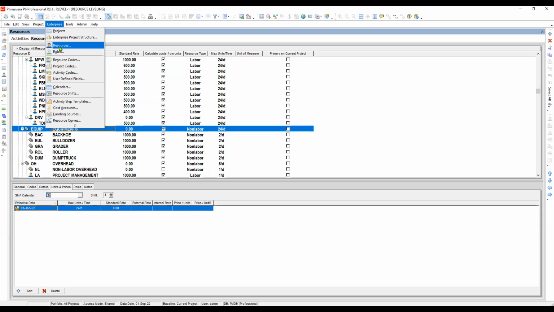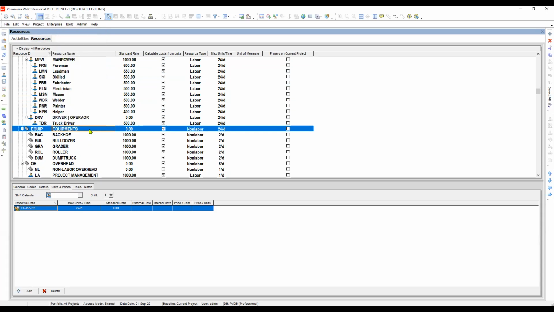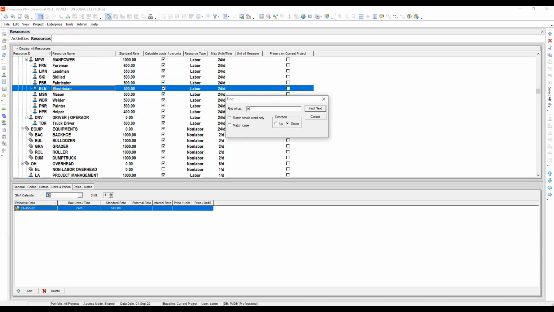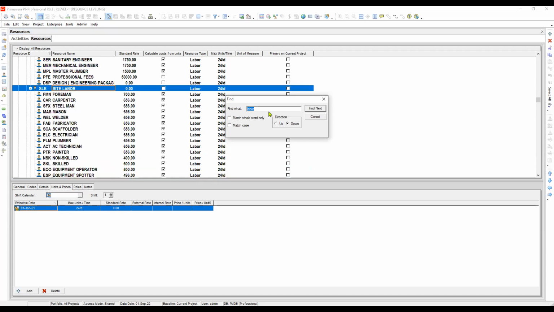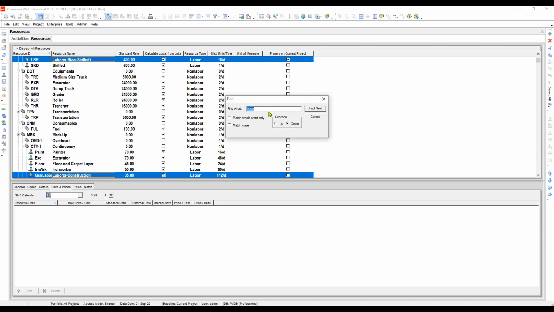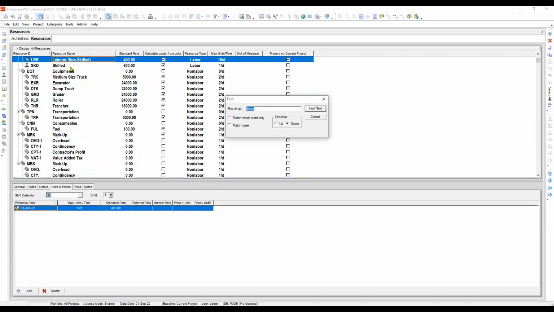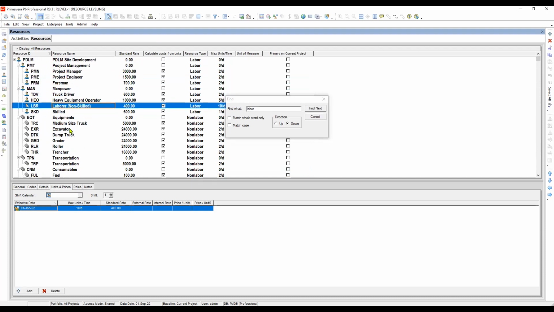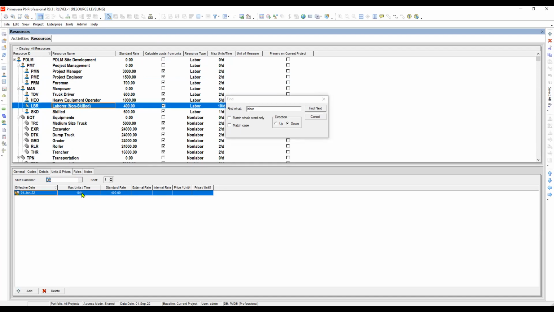We'll get back to resource. Why can we not find our laborer here? Oh, okay, here. So here, this is the maximum units per time.